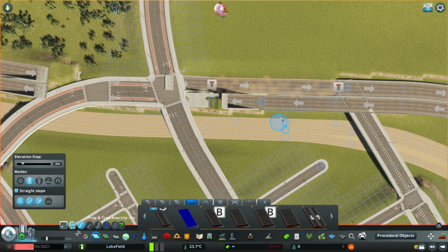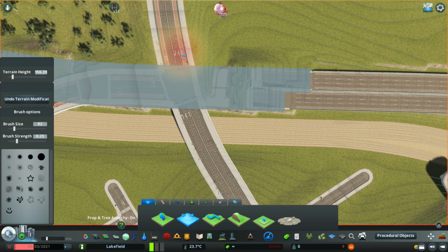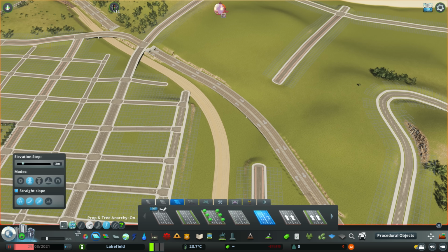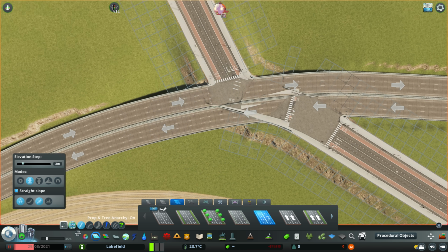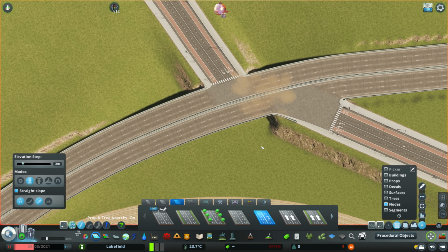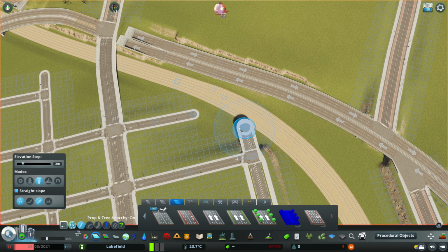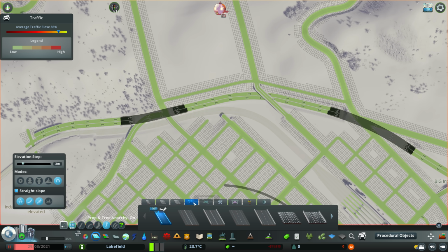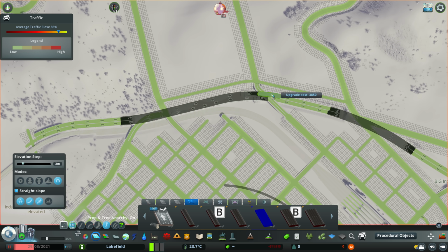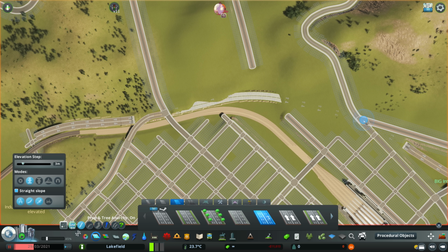We'll see how we go. But that's another thing I'm going to be doing: I'm just laying down the foundations for a lot of this. We're not going to be building any interchanges in one go. I'm very much going to be placing down the ideas of what I want to do, and then when we get to that area, we'll add in the ramps. Or even when there's a demand, if we start seeing a lot of traffic getting backed up in an area, then I'll go and add in a ramp. Whereas a lot of the time in my other projects, I've been tackling things in blocks. But I don't want to do that in this series. I want to do things when the situation arises.